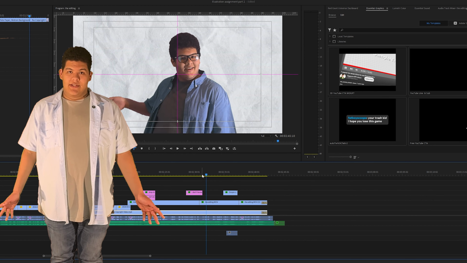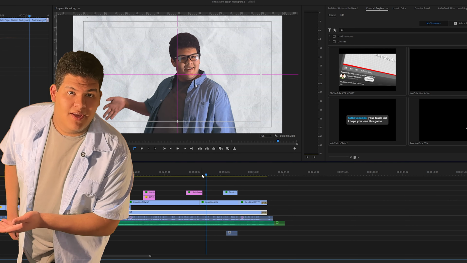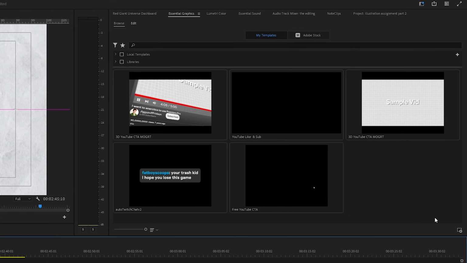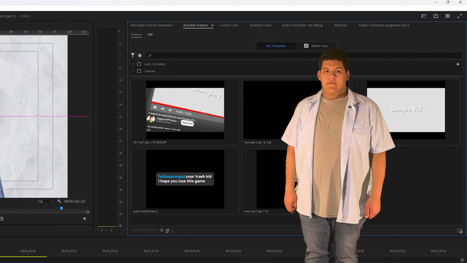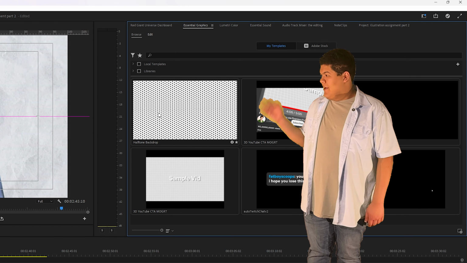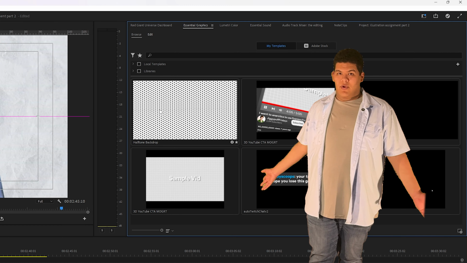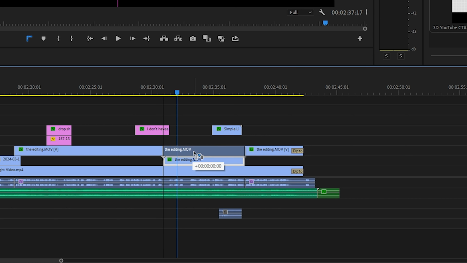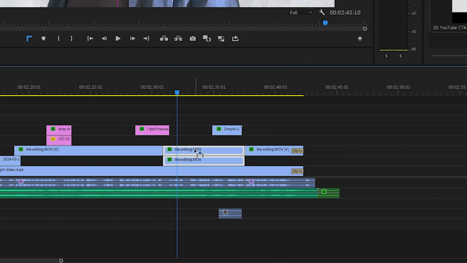In your Premiere project, assuming you took the time to properly green screen yourself, if not, do that first. Head over to the Essential Graphics panel and click on this little icon over here. Find where you saved the MOGRT that we made, and it should now be an option here that you can access whenever you want. Duplicate the green screen video by holding Alt and dragging it up above the original. Then highlight both of them and drag it up one more layer.